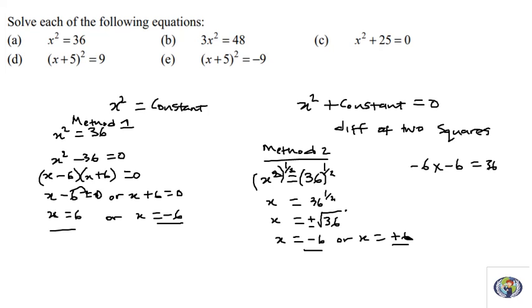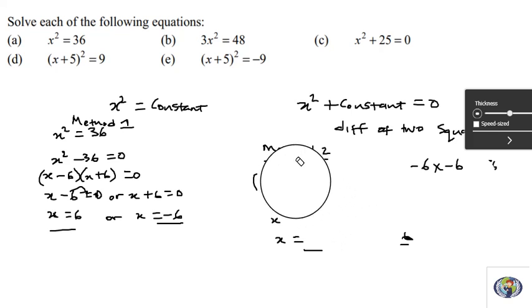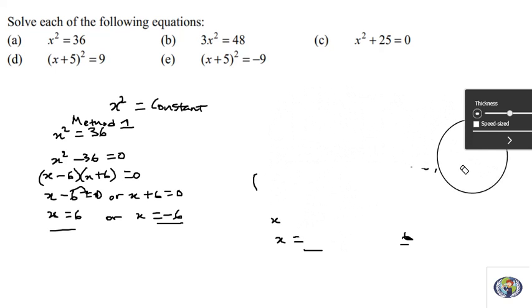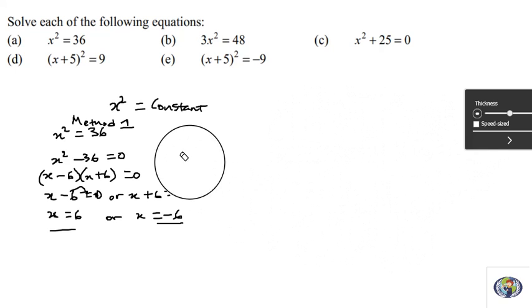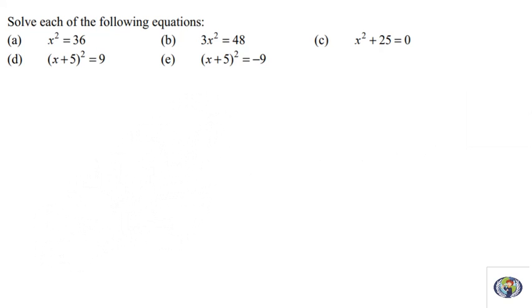Okay, so now let's say you have got different numbers. Like in number 1, we can attempt number 2. Okay, let me just erase here. Okay, right. Let's say we've got a question where you are given 3x squared is equal to 48. How do you proceed? You just divide. You can just divide here by 3 because it's allowed.